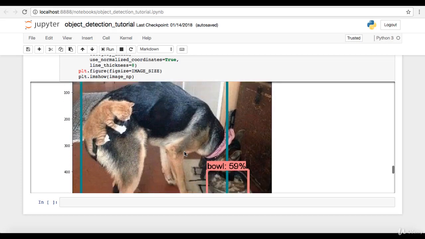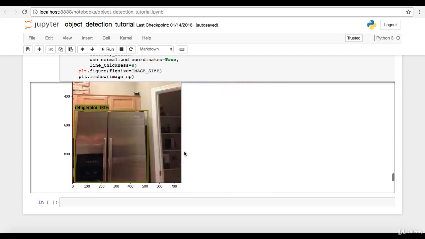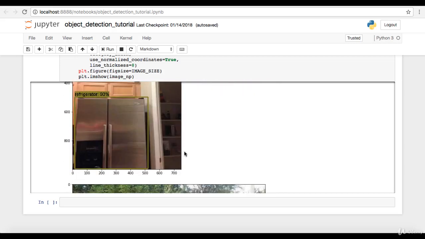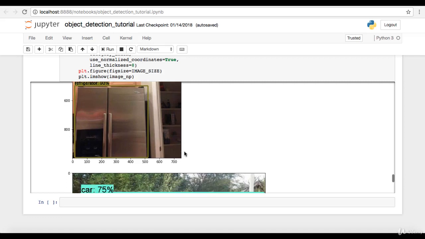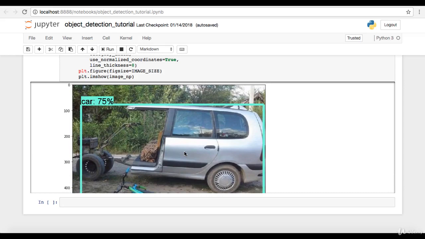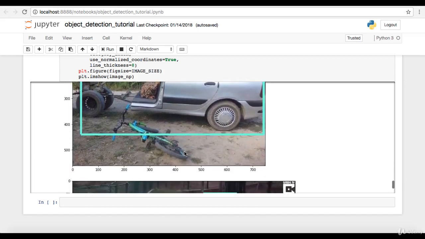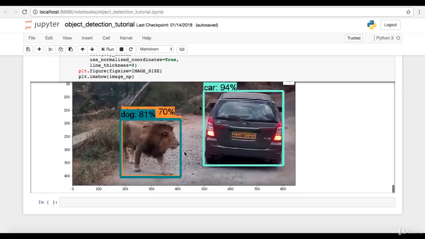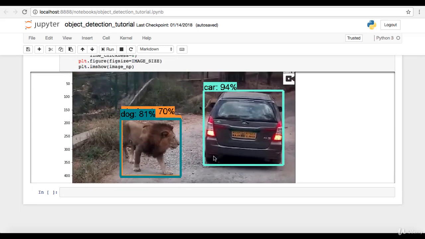Here's a dog and a bowl. Refrigerator. So it can recognize a partial refrigerator. And a partial car. Okay, car and dog. It's not a dog, but it is a 4-legged animal.